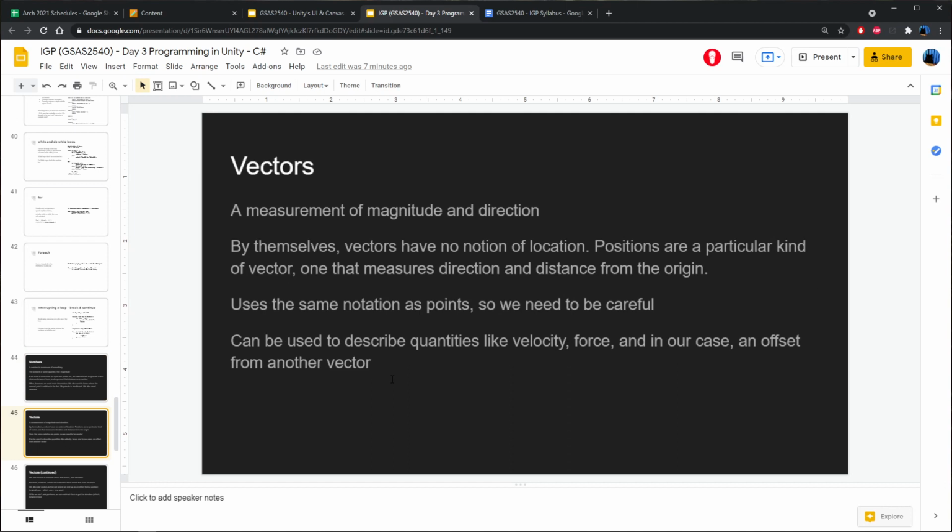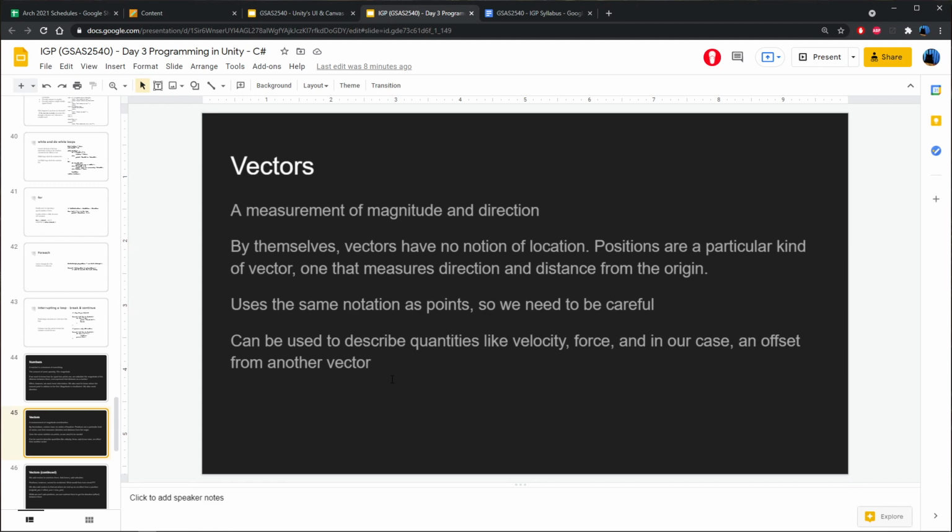And so we have these handy things called vectors. The word vector gets used an awful lot: physics vectors versus vectors in C++, where you have list-like structures, vectors versus matrices, and so on. It gets a little bit fancy, but here we're going to be talking mostly about direction vectors. A direction vector, a vector in our case, is a measurement of magnitude and direction. So if we're at a certain point and we add a vector to it, it's going to move us to some other point. We're going to move in a direction for a certain distance.